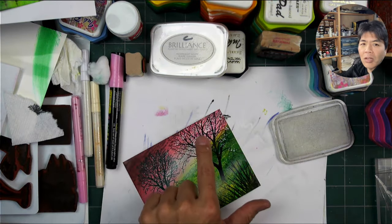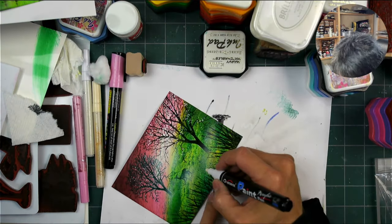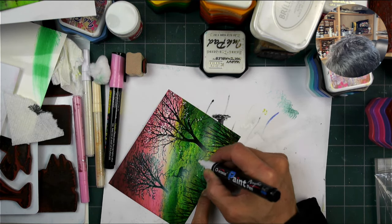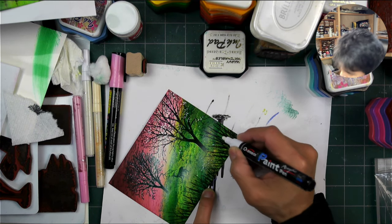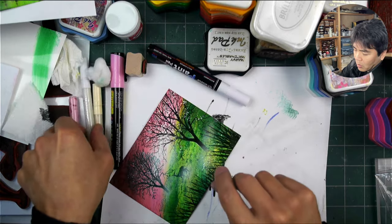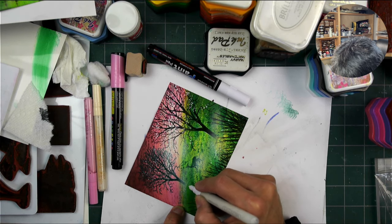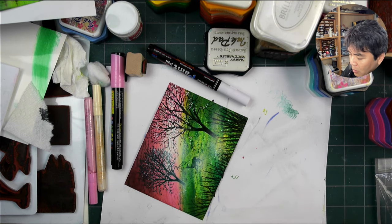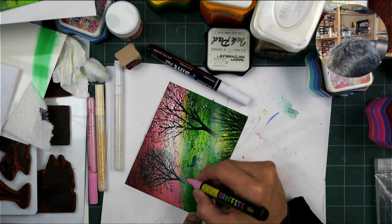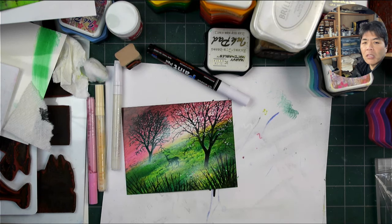Now here are the little blossoms up in the tree — I'll add some of those little petals falling into the ground right here, as if they've fallen from the blossoms above, decorating the surface area. I'll do some from the distant tree too, using the smaller paint pen. I added some pink as well. That kind of brings to life that little area in there.